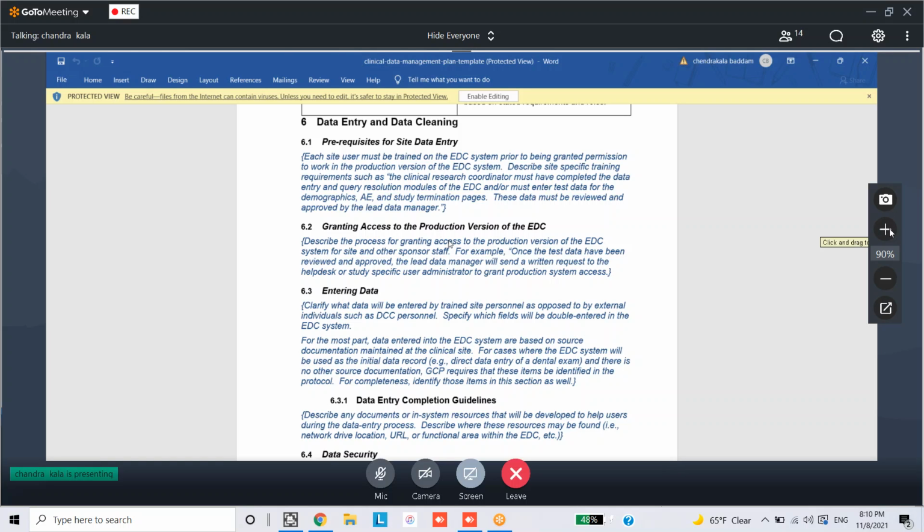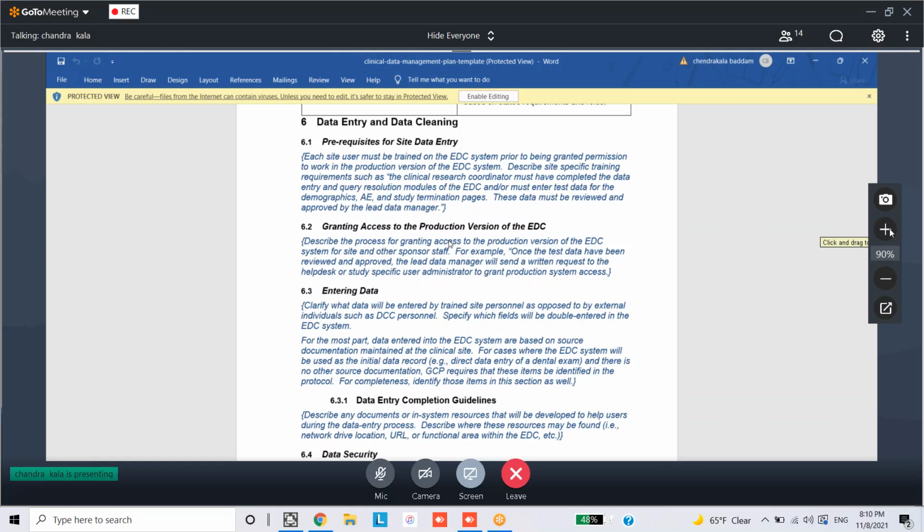For example, the coordinator must have completed the data entry and query resolution modules of EDC, and must enter the test data for the demographics, AE, and study termination pages. Then these data must be reviewed and approved by the managers. After this, access to the production environment is granted.